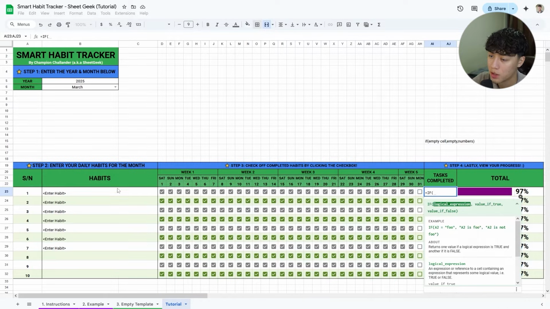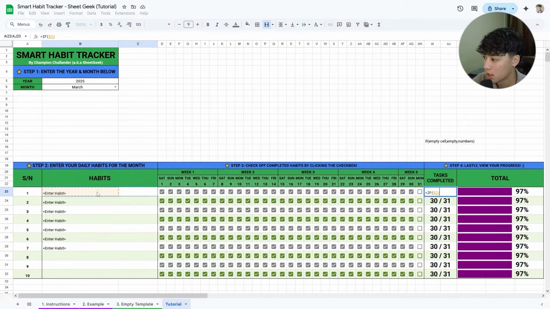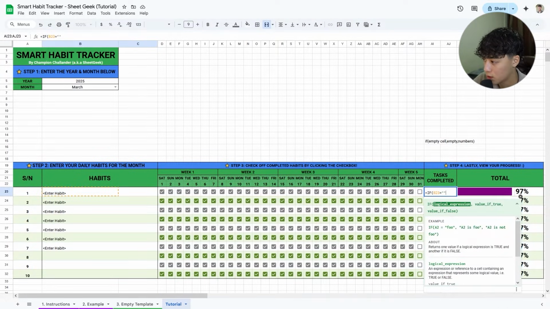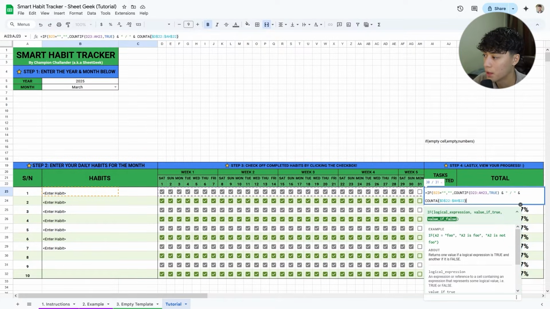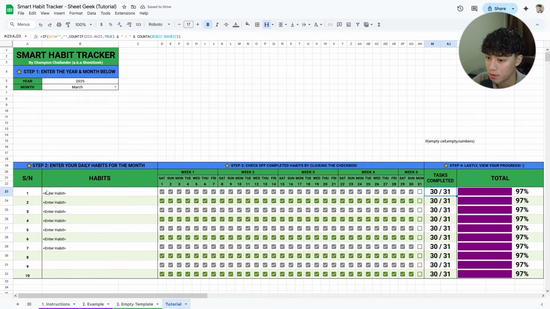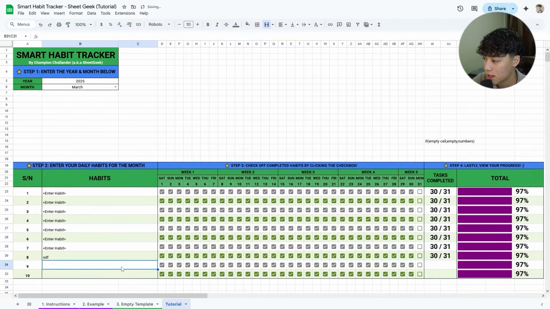So how do we check if it's empty? Select this cell. If that cell is equal to an empty cell, we're going to make this empty. However, if it's not empty, we're going to do our formula as we would. Now, if we cancel this, you can see that it disappears. Let me bring this back. We can go ahead and copy this formula down, redo the formatting. And as you can see here, now it'll automatically update when there's something here.